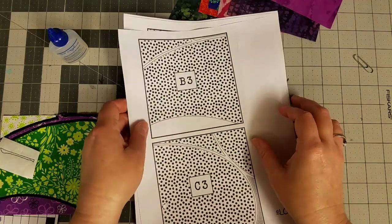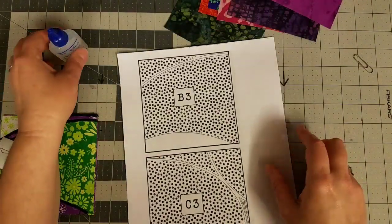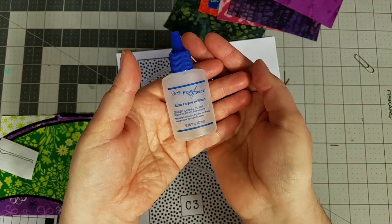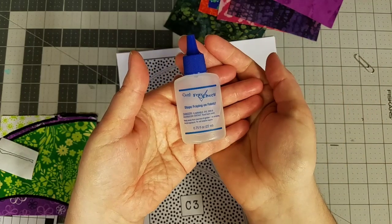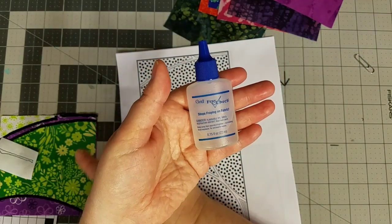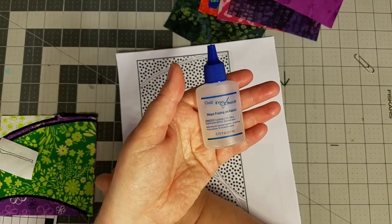Okay, so let me go ahead and pause the video, and I'm going to show you how I use the Dritz Fray Check and show you how it really helps to keep the satin stitch from fraying as we trim off and clean up our pieces.